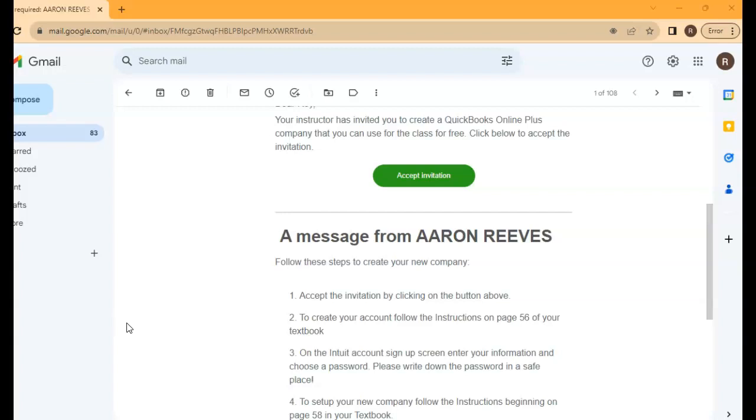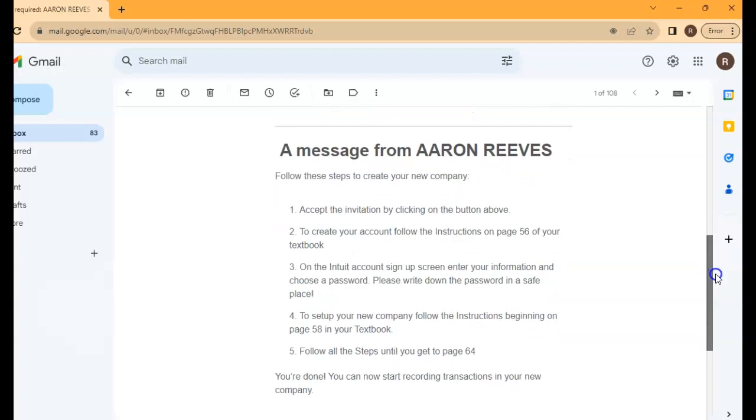I am so excited today because you are going to have the opportunity to create your own company using the QuickBooks software. Isn't that exciting? So, you were all sent an email to your school-issued email address that looks like what you see here. I created a fake account just so that I can go through this process.